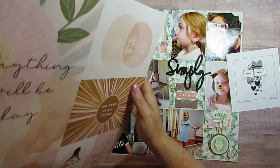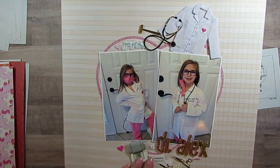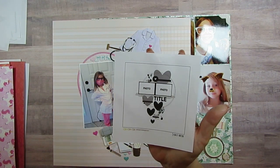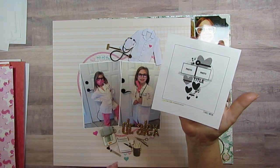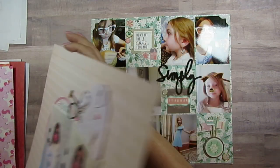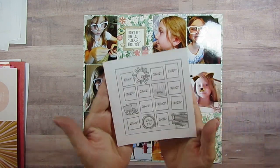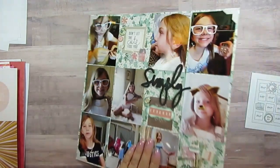This is day number seven, and this is Alex — it's career day. I forgot to show you the picture! I love how this turned out because it looks very similar to the sketch. It's funny because it's so much different than what I usually do, but it was so much fun — I loved it.